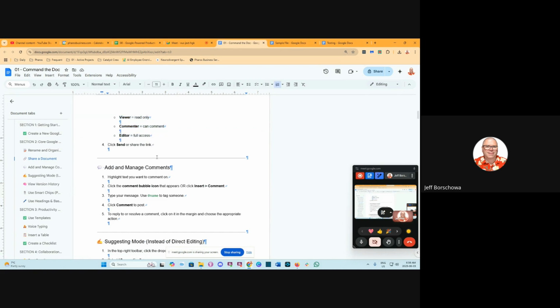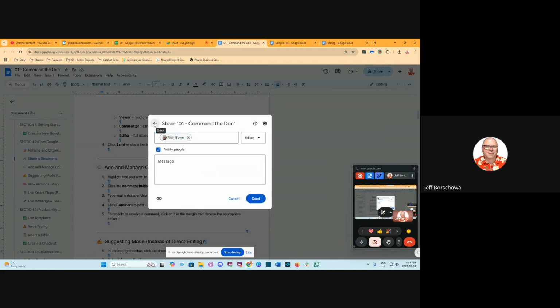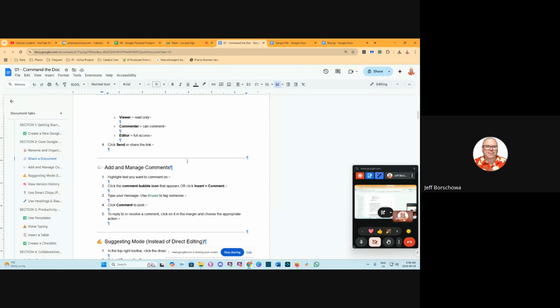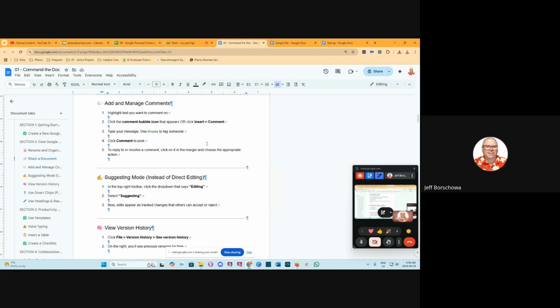And best practices are to use Google Groups. So for example, you would have the marketing group or the sales team or whatever it is, give the group access. And then when employees come and go, you can add or remove access to the group. That way you're not always trying to figure out who has access to what as an individual. Manage groups, not people. And so when you share and add them, you just hit send and they'll get access to the document. So that's one of my favorite features. And for some reason, it's the one that scares people the most.